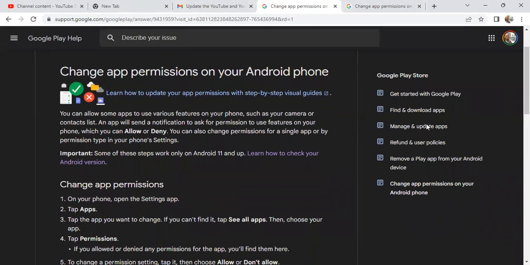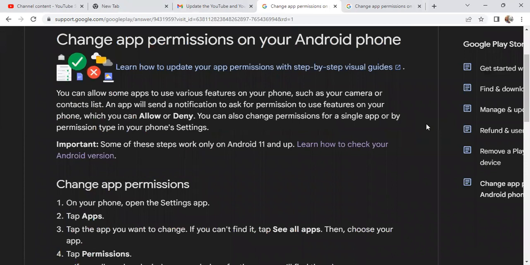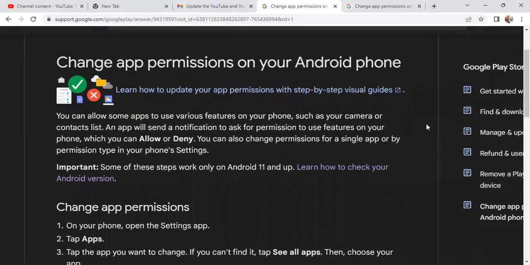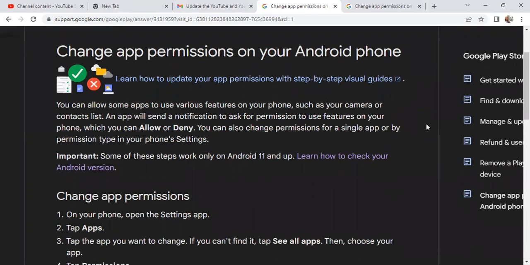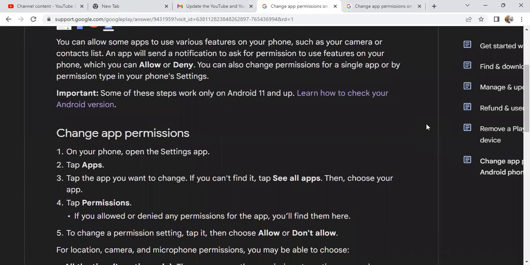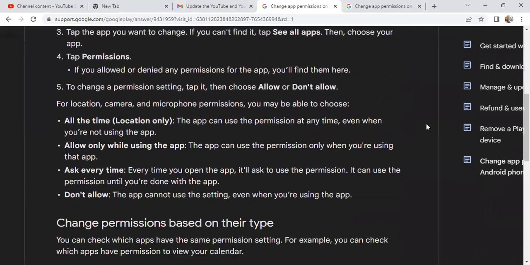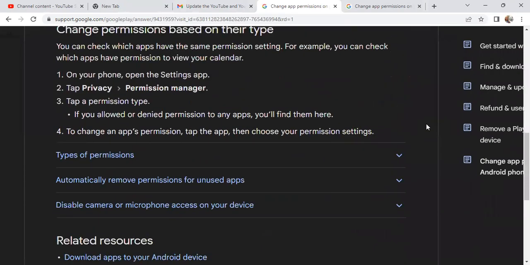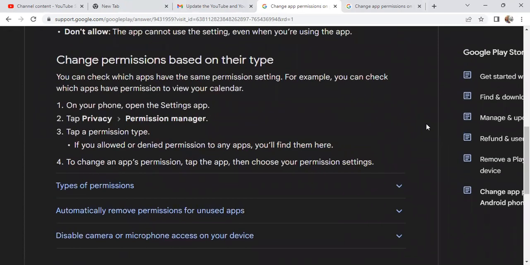So when we go into new permissions, you have to allow some of the apps and features to actually work and to be used on your phone. You may have to allow and deny them and also check your version of your phone if it's Android or Apple. They do have other changes as well and privacy changes and privacy management. So you will need to actually deny or accept some of these permissions as well.